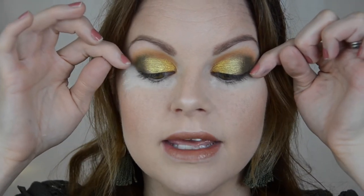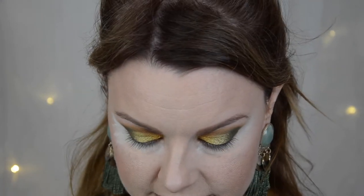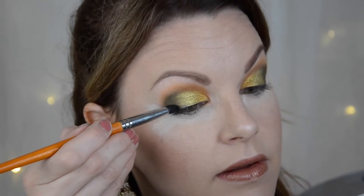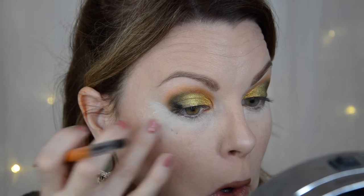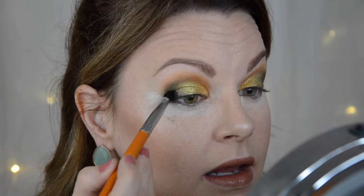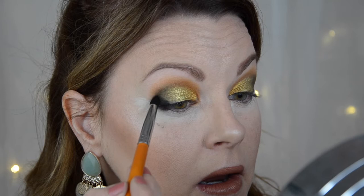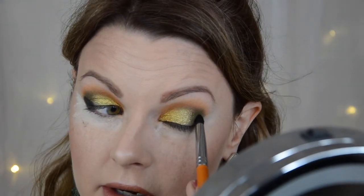Now I'm going in with the black because I want to place it here, then put the green again on top, and the black underneath as well. This is really really black. I'm going to take a pencil brush because I have to be very specific when I apply this. I already got black underneath — I really hope I can fix that. This is really really black. I'm just placing it like this. I am a bit afraid of the fallout though. But I really think it's cool with this contrast.